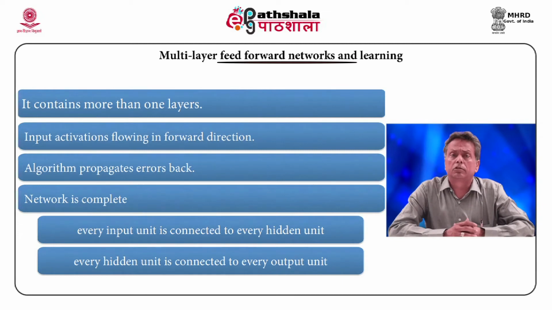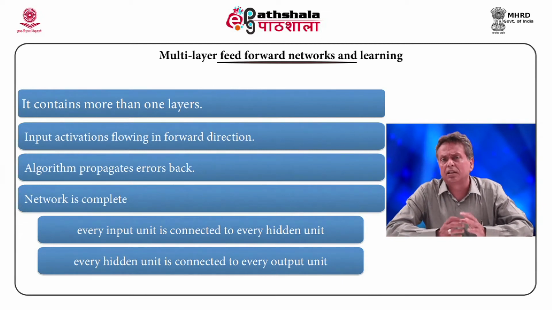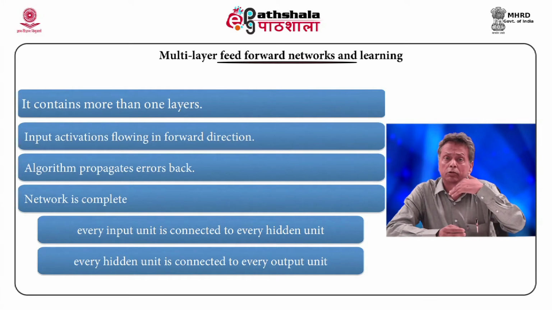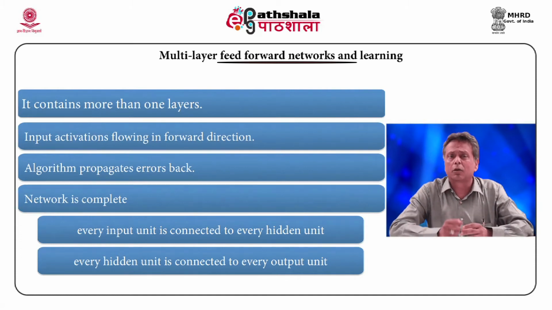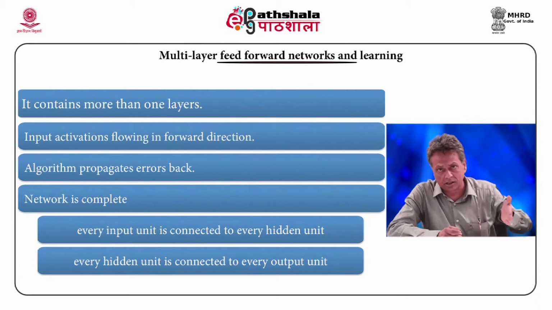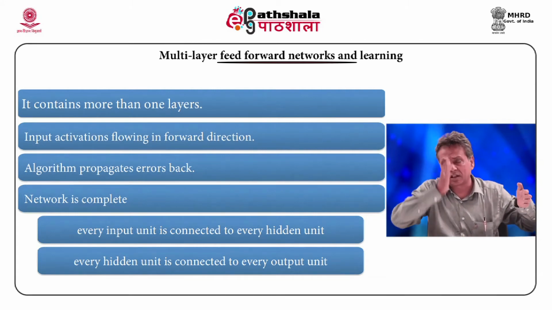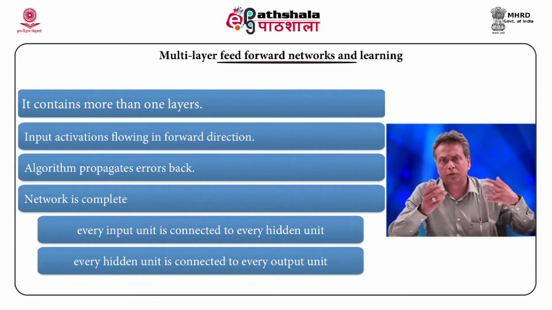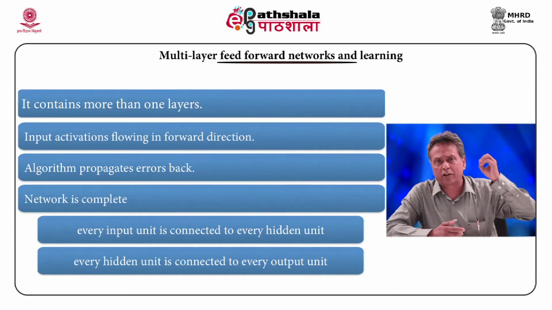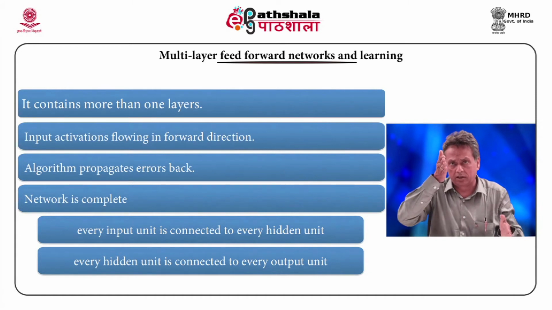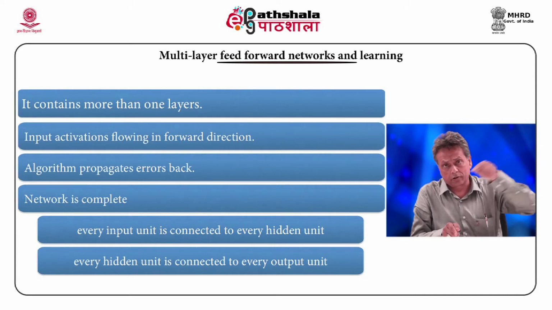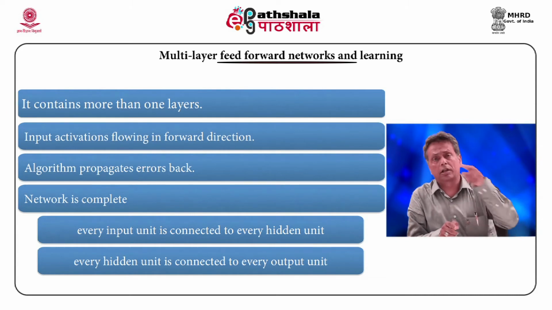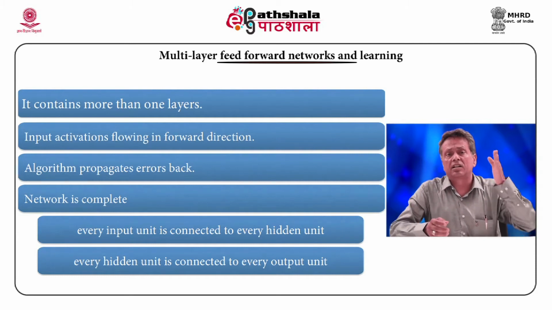But there are some prerequisites to backpropagation. The first prerequisite: backpropagation is used in many forms in many places, but the one I am talking about, the backpropagation neural network, the BPNN, which is the most used algorithm, requires the network to be complete. What does that mean? The first layer connects to every unit of the second layer. For example, the input layer has 5 neurons, 1, 2, 3, 4, 5. The middle layer has say 3 neurons, 1, 2, 3. Now the first neuron here connects to first, second and third. Second also connects to first, second and third, and so on. That means it has complete connections.